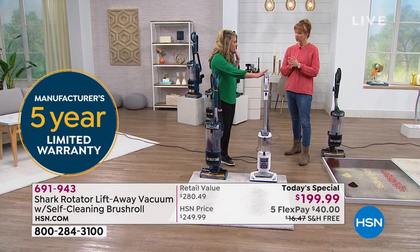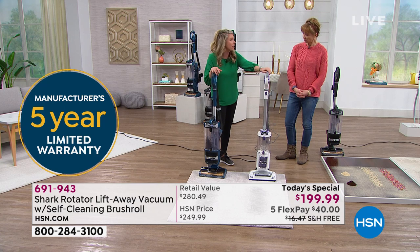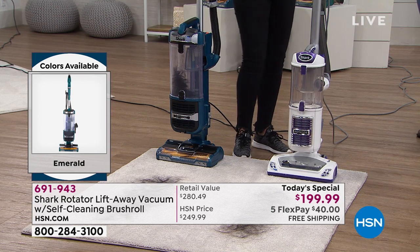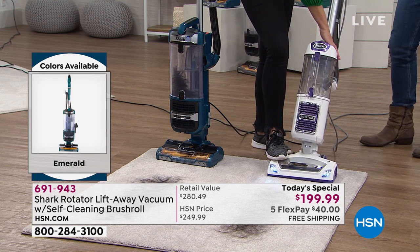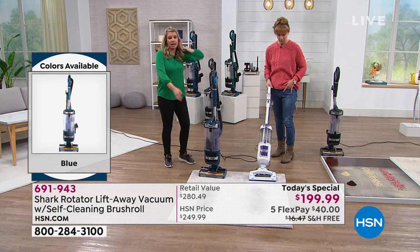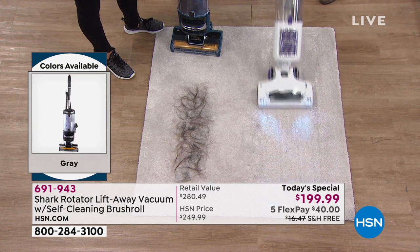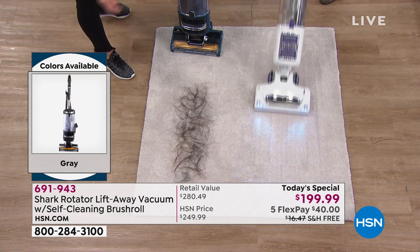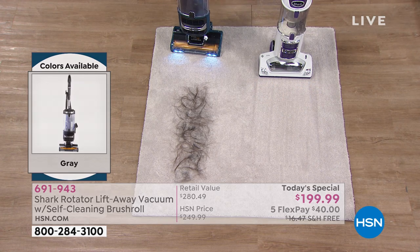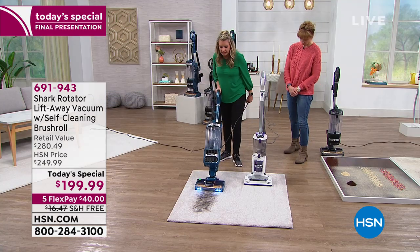Let's do a little comparison. This is a Shark Rotator — it is still for sale all day long, it's awesome. Shannon's going to give it a good vacuum. Look, it's a great vacuum, phenomenal. But what we're going to show you is what happens afterwards — what happens to the brush roll. Meanwhile, the new Shark with the no-tangle technology, the more it's running, the more it's cleaning itself. And by the way, as it's doing that, it's also cleaning the air.